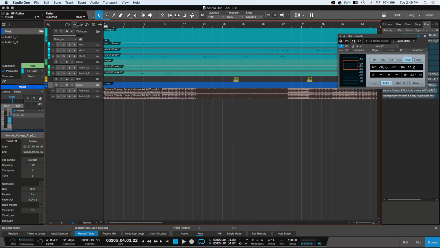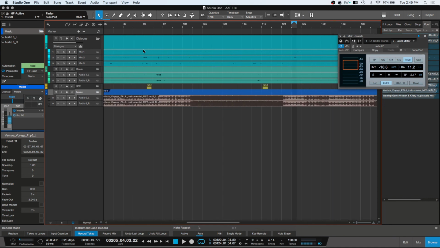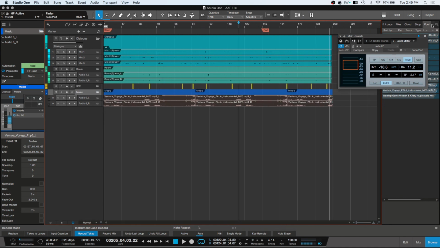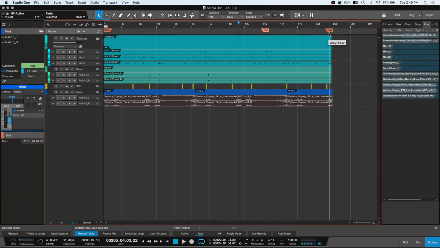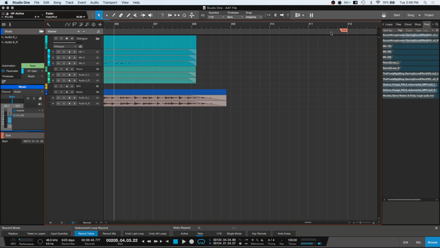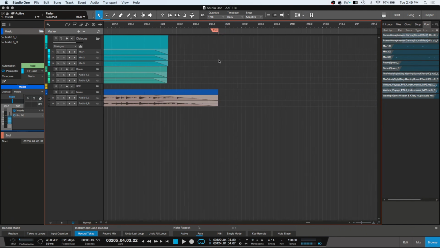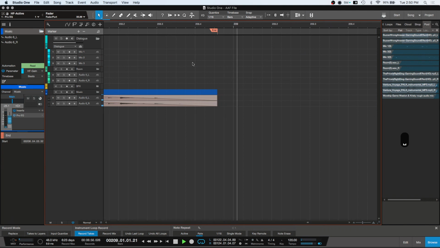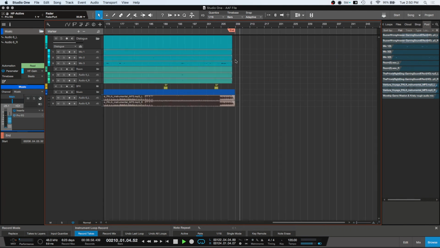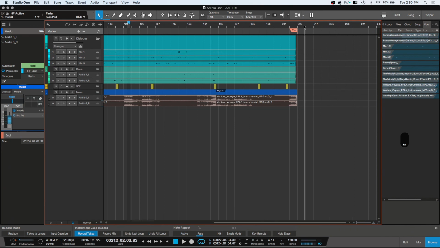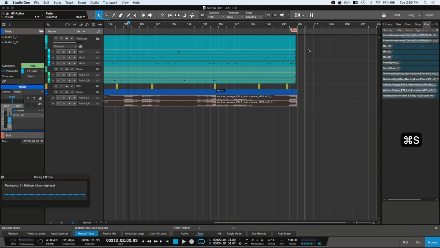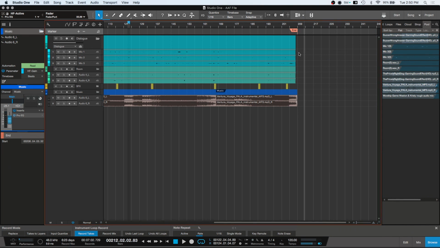What we'll do is we'll make sure our start marker is right at the beginning. Make sure our end marker is here. And I can set snap to events. And then I'm going to turn off snap to grid so that it'll only snap to events. And so now our mix will end there. And then what I can do is save this. And then I can export.